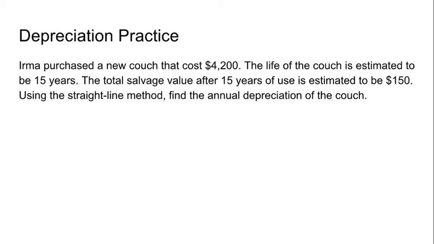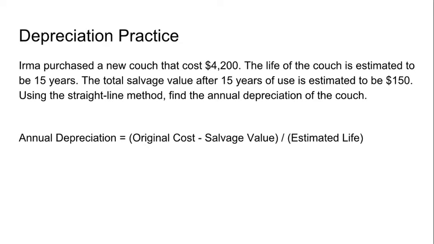So now that we've done a couple examples, let's see if you can do a practice problem. Irma purchased a new couch that costs $4,200. The life of the couch is estimated to be 15 years. The total salvage value after 15 years of use is estimated to be $150. Using the straight line method, find the annual depreciation of the couch. So go ahead, pause the video, and see if you can complete the problem.